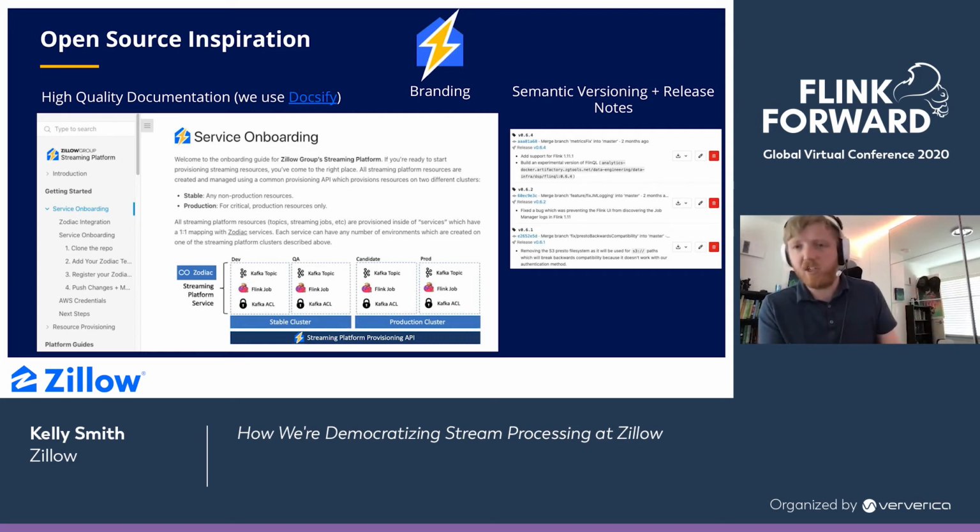The other thing I didn't mention is that we have taken a very standardized approach to how we do versioning within our system, and we have release notes that get attached to our versions as well. For all of our major platform components, we publish a Docker image that's specially set up to run Flink, plus some of our custom things like how we do logging and how we do configuration. This has been a really good way for us to make sure we have continuity between versions and that things continue to work, but it's also super helpful for our customers, and by customers again I mean our engineering teams, to understand what's in this new version and whether it's safe for them to take it.